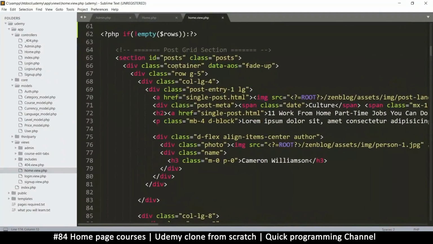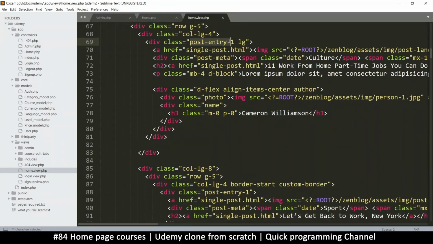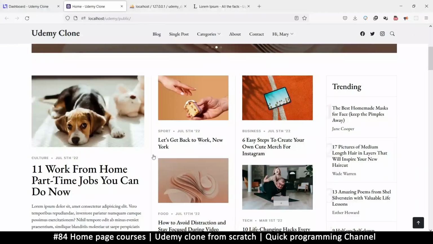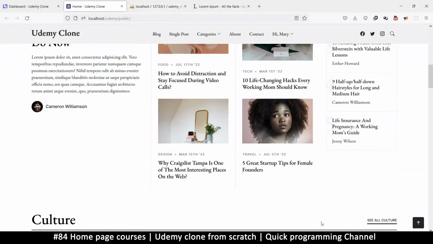Okay, so back to this, let's see what we can do. So here I need to just know where these guys start and end. So for example, this is a post entry. So it says post entry 1 large. Okay, so I'm guessing this one is that post entry that has Cameron. Where is that? Yep, that's the one.